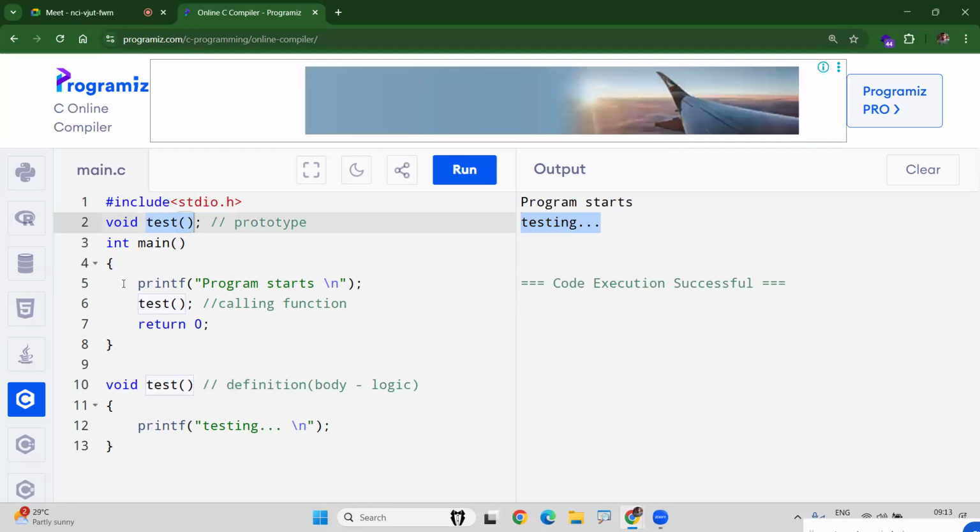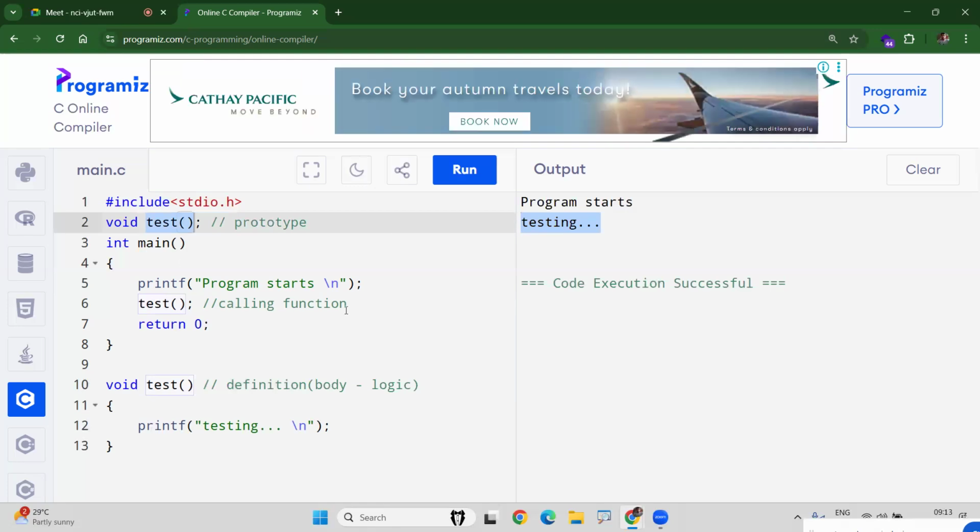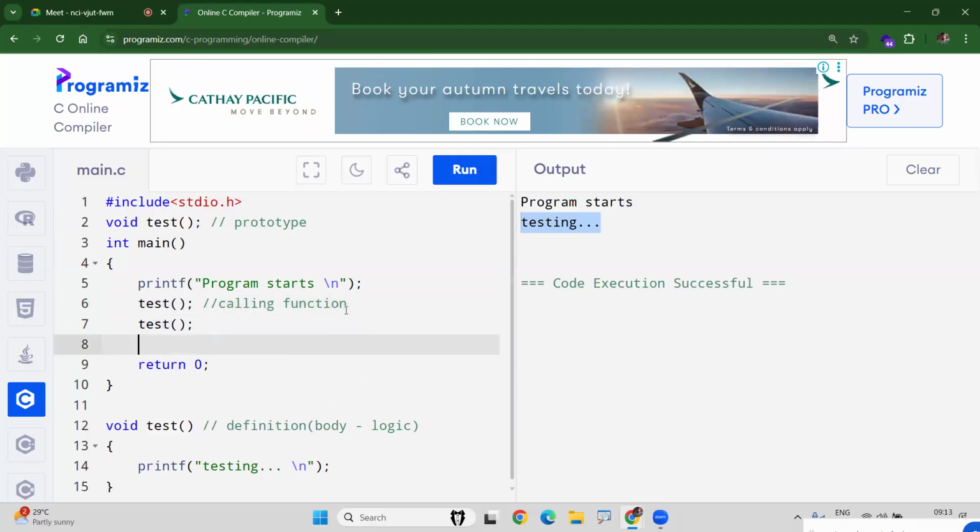When you run, now the output will come. Sir, how many times will it come? As many times as you call. I'm calling test again. I'm calling test again. It is executing. How many times? 3 times you have called, so 3 times executed.